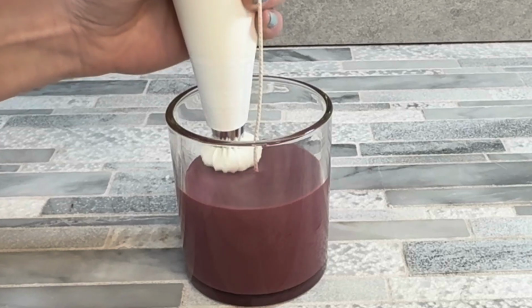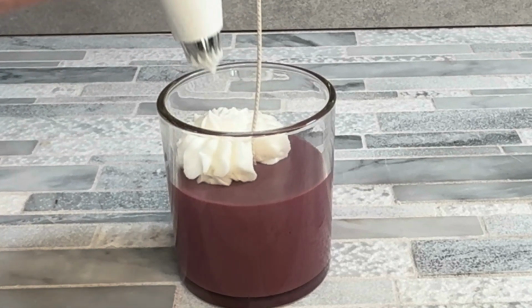So in this video, I'm gonna show you how to make a frosted top candle. I am absolutely obsessed with whipping soy wax so then I can pipe it onto candles. I really think it just takes it up to the next level. Now, this can feel really intimidating at first, but trust me, once you get the hang of it, it is actually super easy to do.